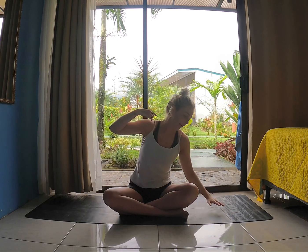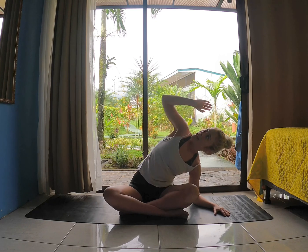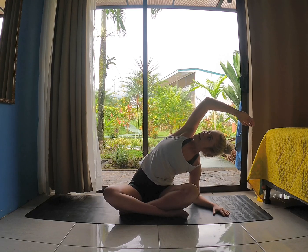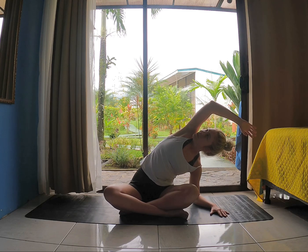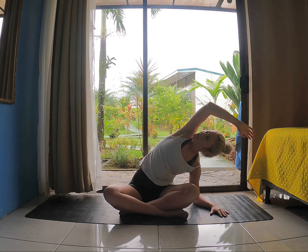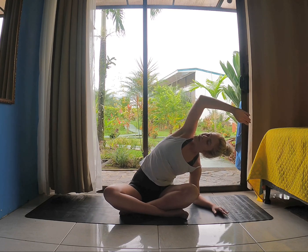We're going to change sides. So moving over to the right, keeping this left sit bone rooted down. Hand lifts over the head, gaze towards the ceiling, stacking the shoulders. One more breath. Inhale, back to center. We're going to move onto our knees now.